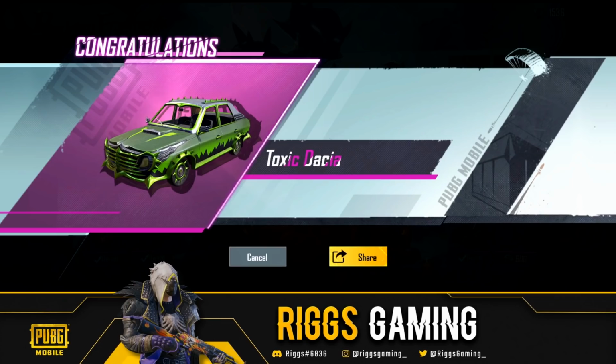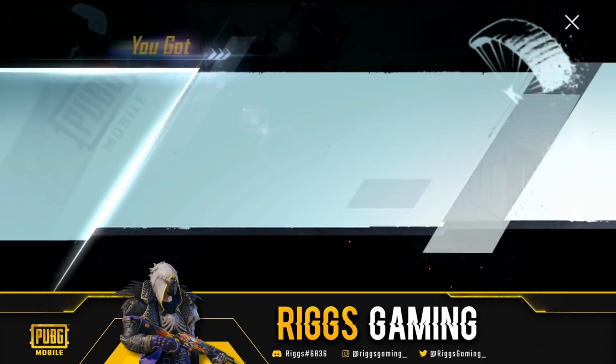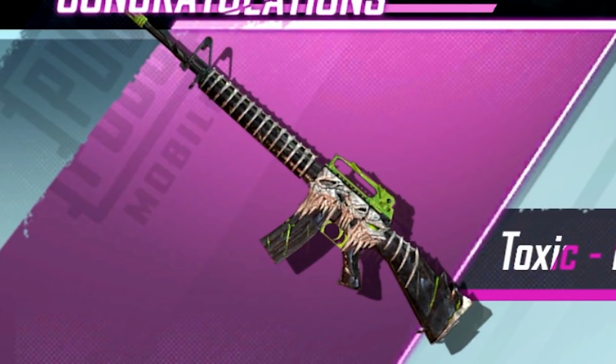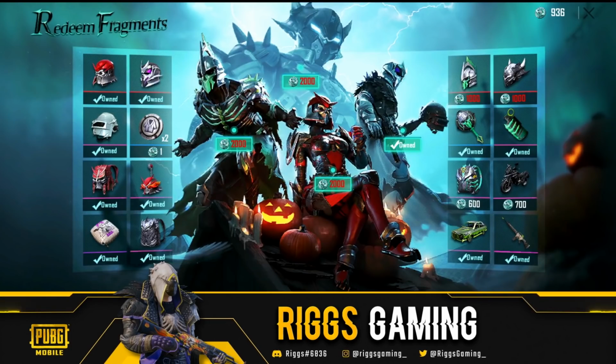Come on. You got to be kidding me. Beautiful. I want to pick up the M16 because, again, all of our M16 skins until now are pretty much garbo. So I'm really glad we picked up that. We have 900. So I could get that green backpack.